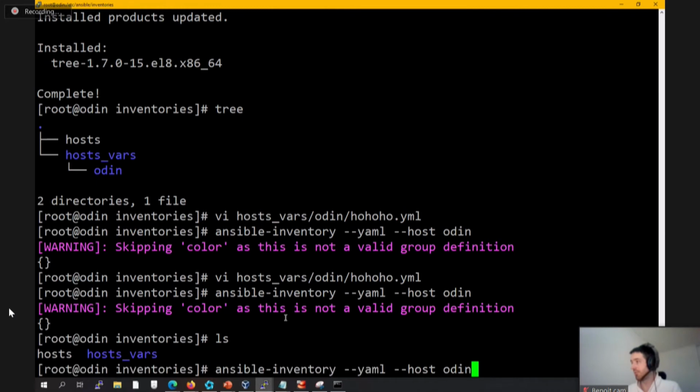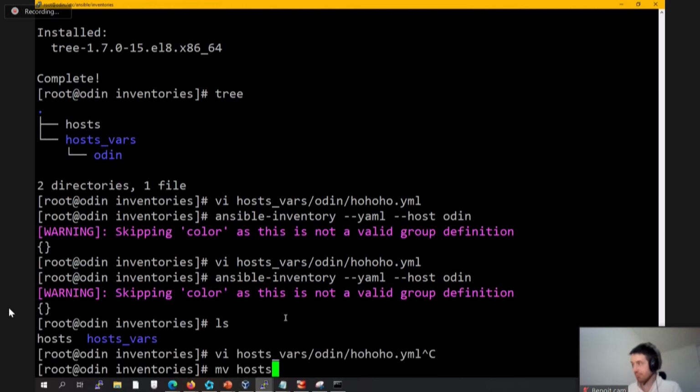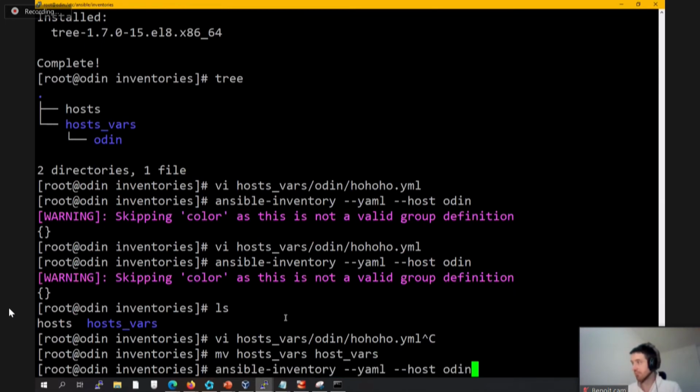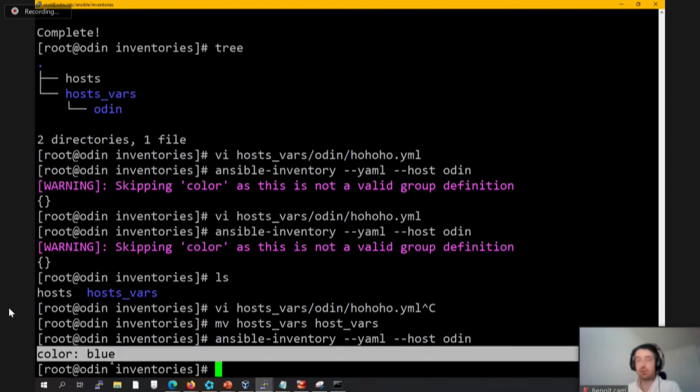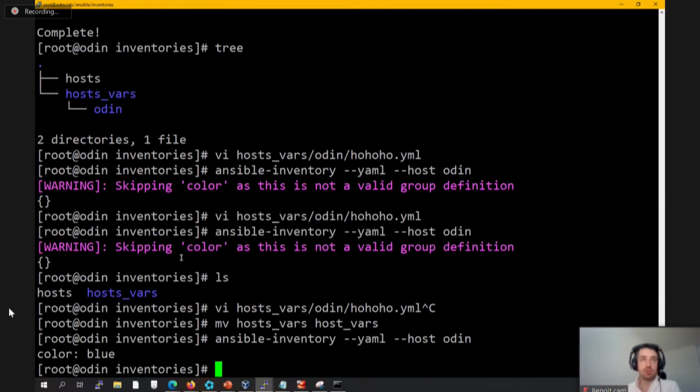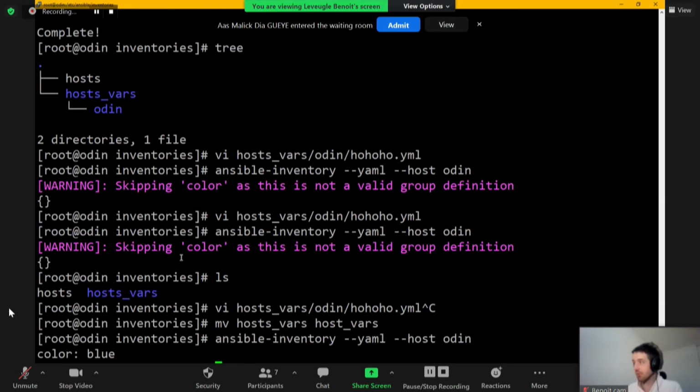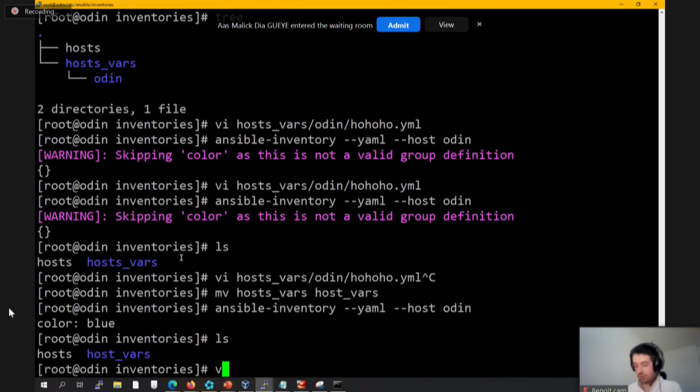Ah. Okay. I shouldn't have the S here. It was a mistake. Okay. So if I check the variable accessible by Odin, you can see my color is blue. So you have access to this variable. Okay. So when I deploy configuration on Odin, and I want to access the variable color, it will be blue.